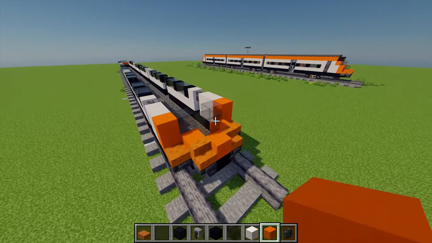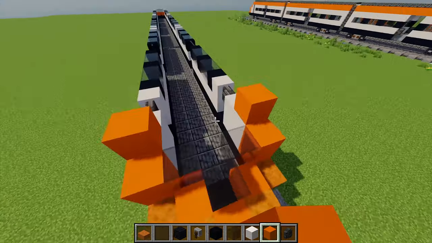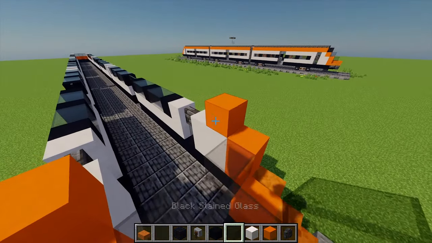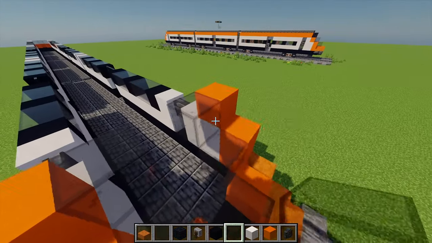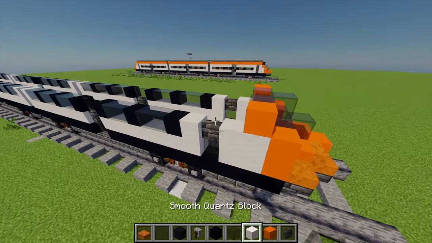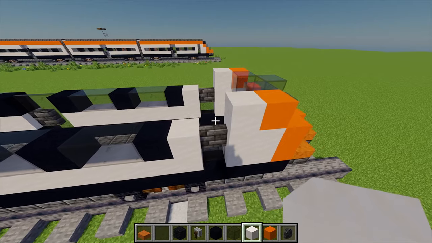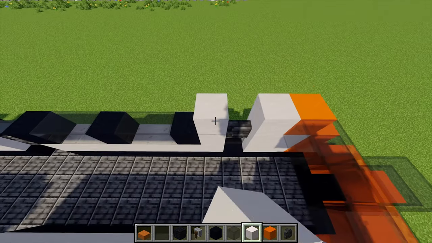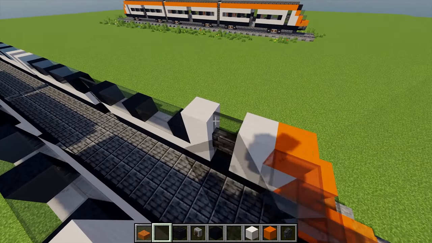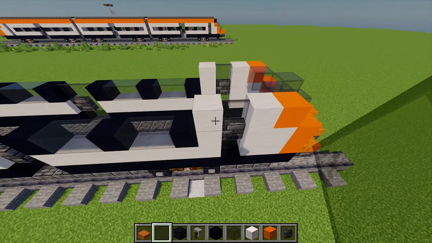So now for the fourth layer. So for this, going back to our orange concrete, I'm going to place one either side, just going one back just there. And then with some more black stained glass, I'm going to place one either side and then one at the front there. And then moving around, I'm then going to place one smooth quartz behind the concrete there. And I'm going to place another one on the other end just there. And then in that gap, just add some more glass panes there, and that will complete our driver's door design.